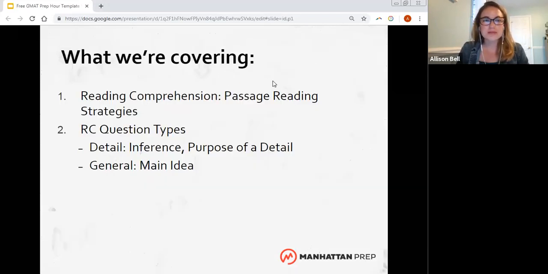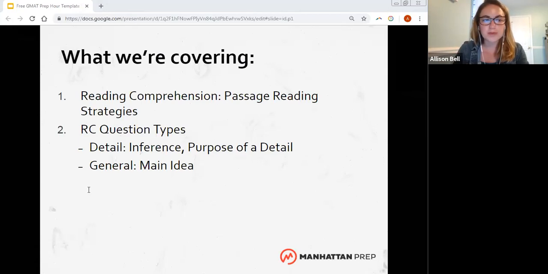All right, so let's talk about reading comprehension. Before I get into the details of what we're covering with reading comp, I just want to talk a little bit about two big questions on why cover reading comp. The first one is, many students come into the GMAT and they look at their scores and they think, wow, I really need to focus on quant. We get a lot of students who are primarily interested in boosting their quant score. And a lot of students underestimate the importance of studying for verbal. So I want to put in a plug for studying for verbal and why it matters.